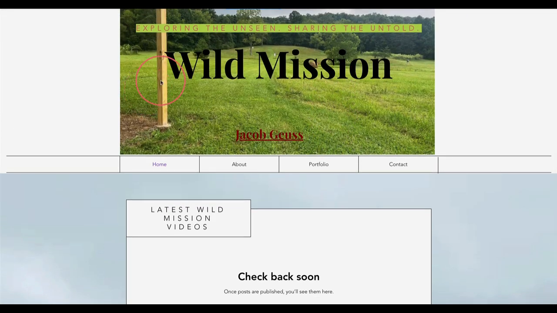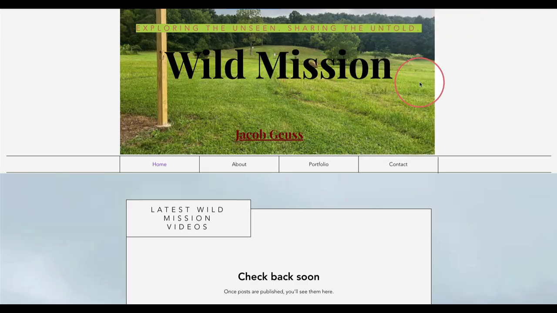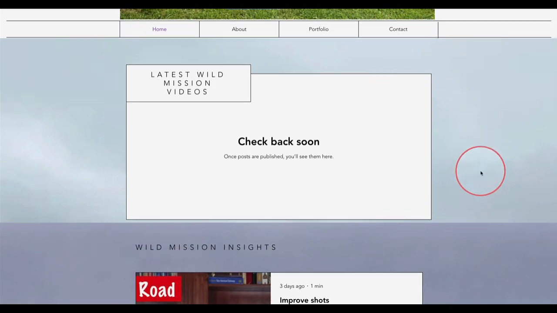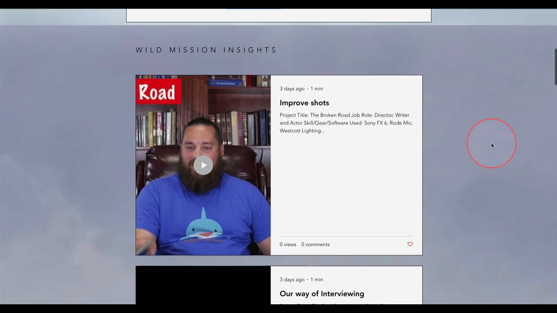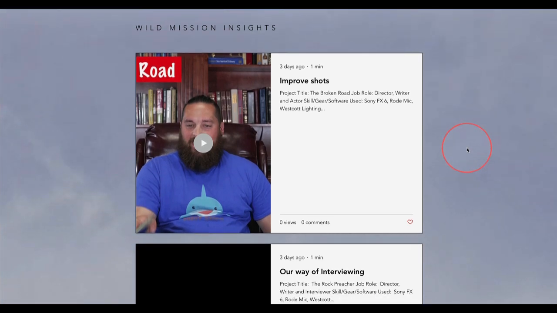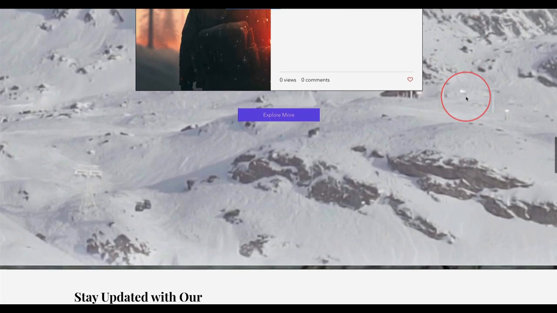Okay, let's see, Jacob. Similar thing here. What we need is to have, let's see if this is going to load for us. It takes a while if we have large files, so you want to be mindful of that. All your videos need to be yours, because otherwise you're just taking up space, and the refreshing of each page takes longer.